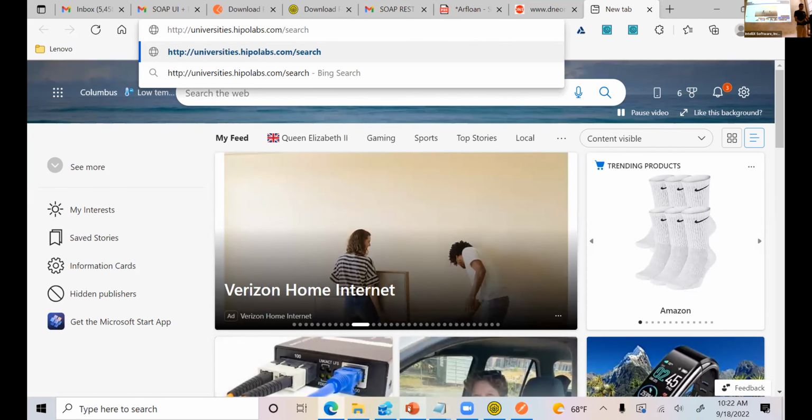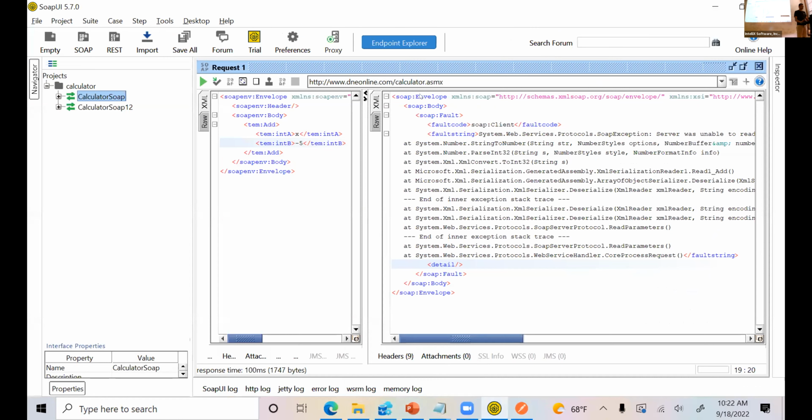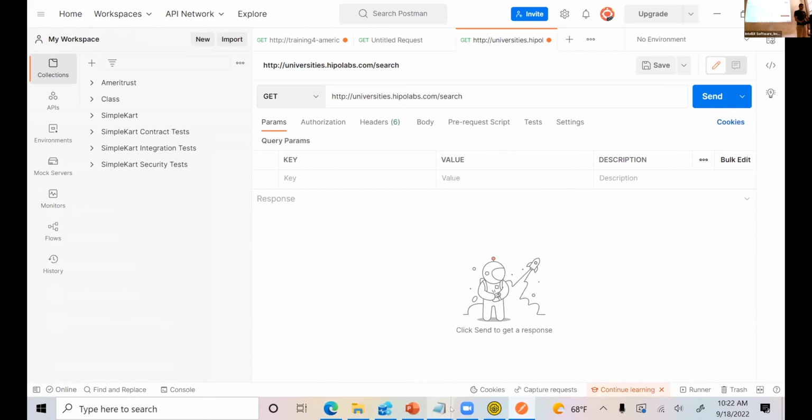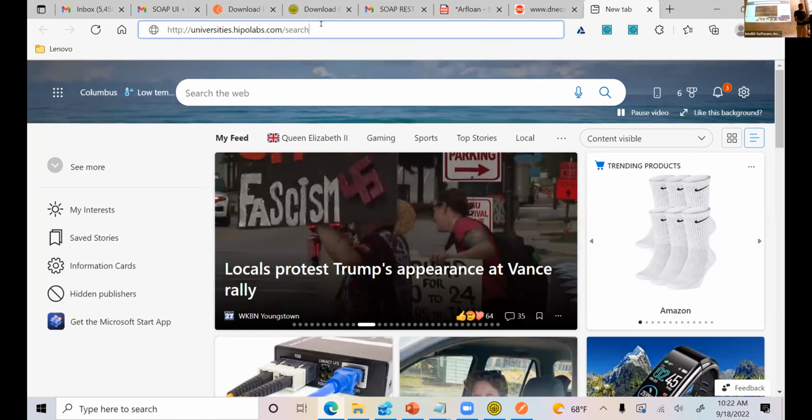I want you to understand that. Here, for this service, you don't have anything after ASMX. There is nothing over there. But let me make sure you understand this part before we actually do the testing.